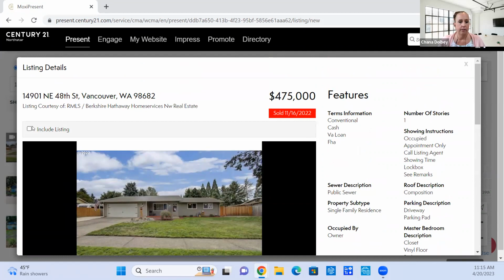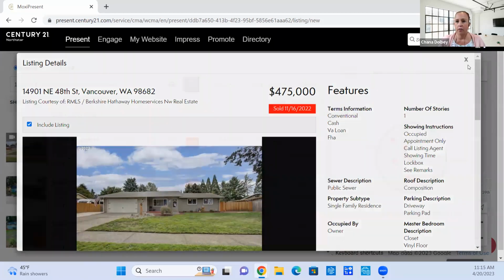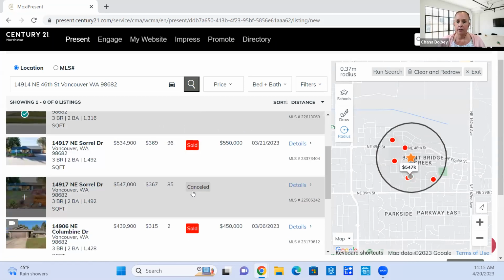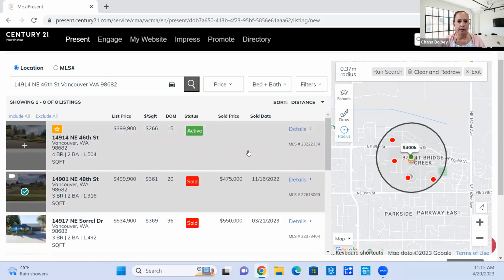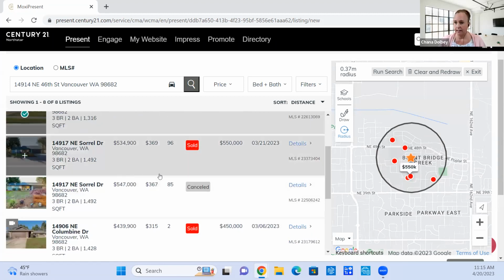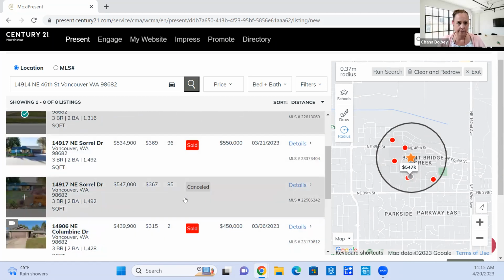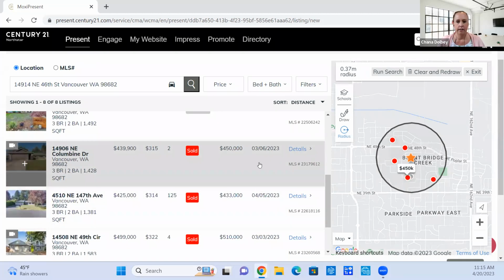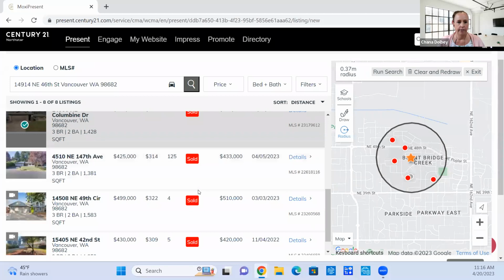You can either click include listing right there, or once you've decided, you can also click the plus button right here. So far I've got two. If I had some active listings, I would want to include them. This is the current listing, so I don't want to include that. Also, when you belong to two MLSs, you may have duplicates, so be careful not to add the same listing twice. I'm going to add a couple more, so we have a few in here.